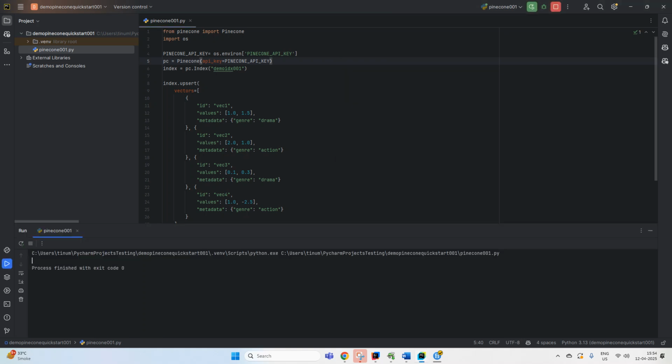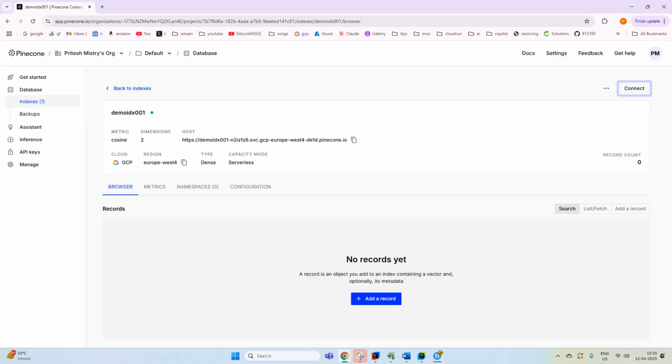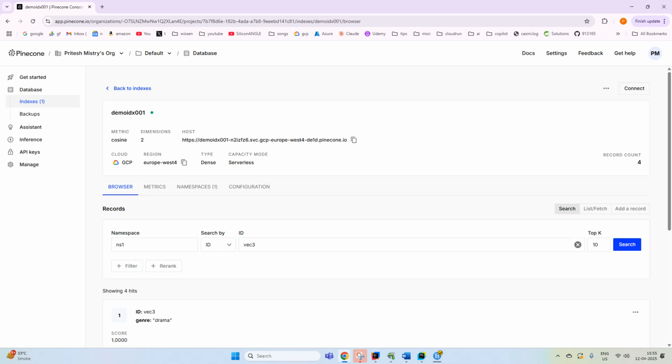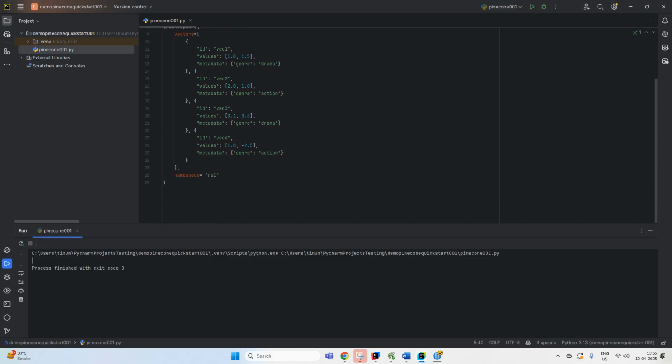Let's check whether we get our data or not. I'll simply say yes, create, and if we look at this, we can see all four, VEC1, VEC2, VEC3 and VEC4, have been created. So we have successfully created the vectors and inserted the data into the Pinecone index.